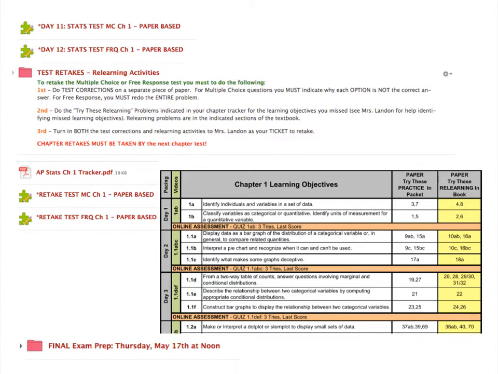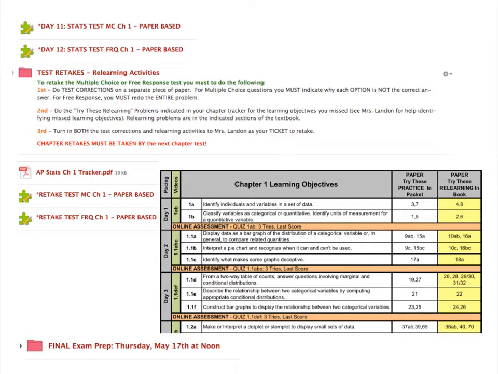So when we sit down and go over your exam, let's say you really struggled with learning objective 1.1D. I would highlight this and say, as you're relearning, try some of these problems. I have the answers for all of the questions in the textbook in my room, but you also have the odds posted in your textbook yourself that you can look up. Once you're done with your relearning and you're comfortable, then you would schedule a time to retake your test.